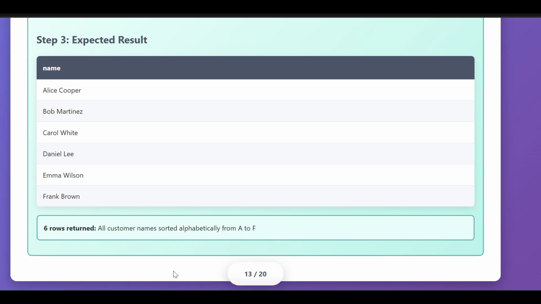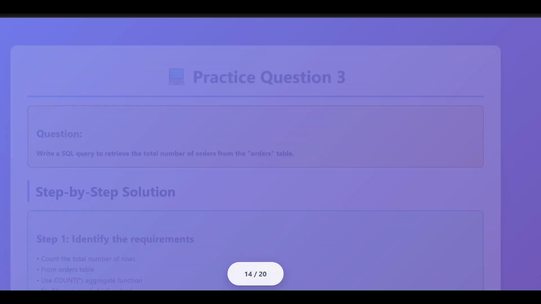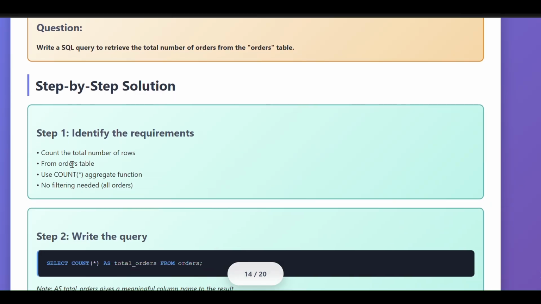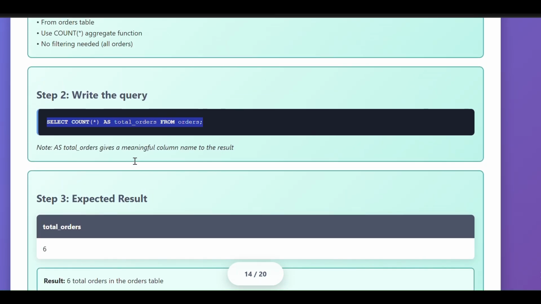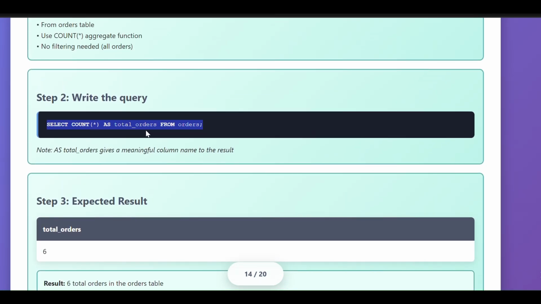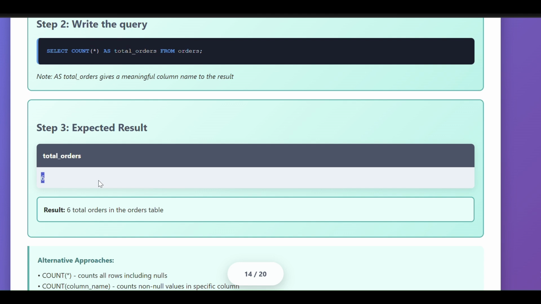Okay. Now, the source material also mentioned counting rows. You see count sometimes. How does that fit in with where and order by? Ah, count. That's what we call an aggregate function. In its simplest form, it just counts how many rows are in the result set of your query. So select count from orders. Yeah. You just tell me the total number of orders in that table. Exactly. If there are 6 orders in the table, it just returns the number 6.